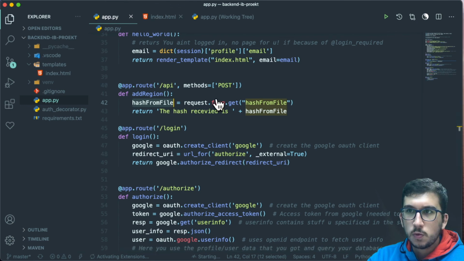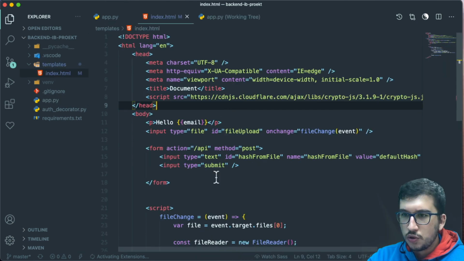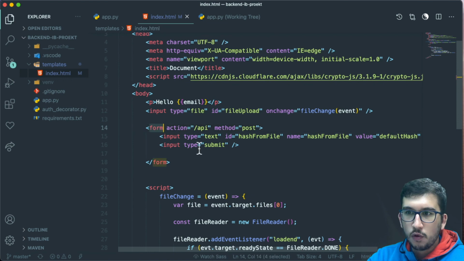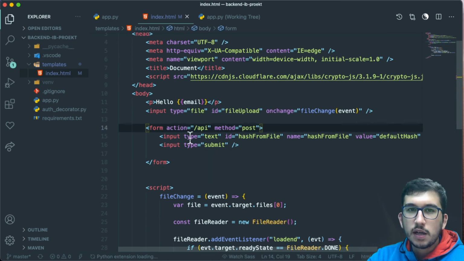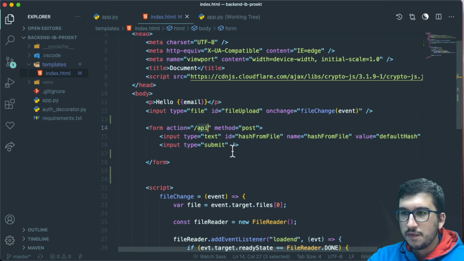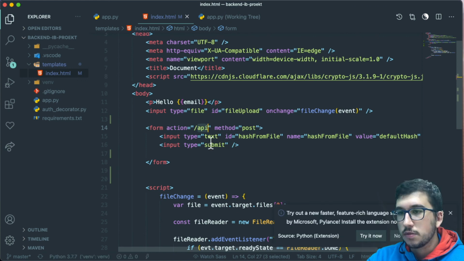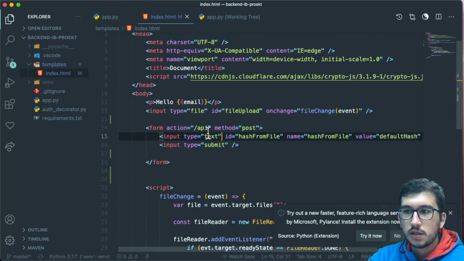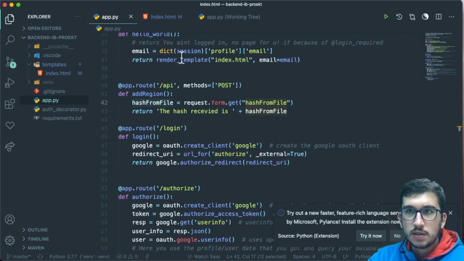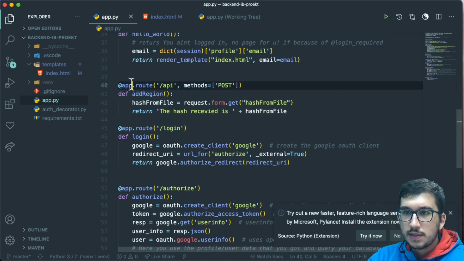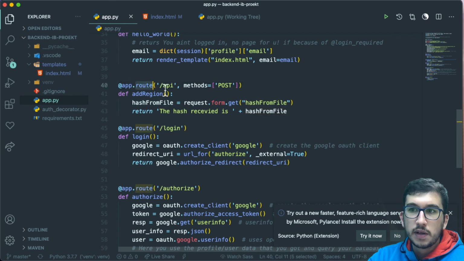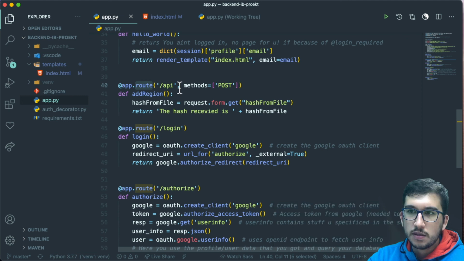We'll start with the front end, and I want to show you this form. As you can see, in the action I have not specified a file, but instead a route on the server, and I use a POST method here. If I go inside my server file, I can see that I have a route where the server is listening on the route /API.